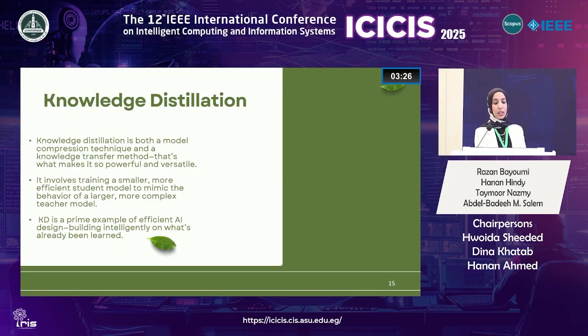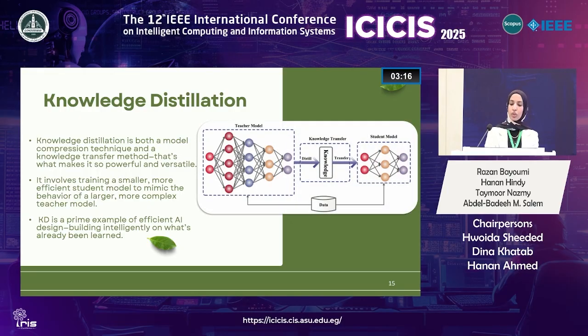The second technique is knowledge distillation. Knowledge distillation is mainly a compression technique that works by passing the knowledge from a teacher model, or a big model, to another model. The other model is more compressed and small. This helps in avoiding starting the training from scratch and lets us use the already learned parameters and learned data and pass them to the student model, which decreases the total training time.